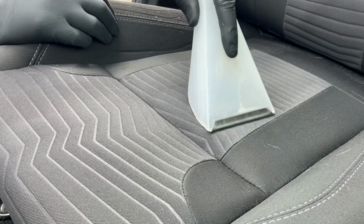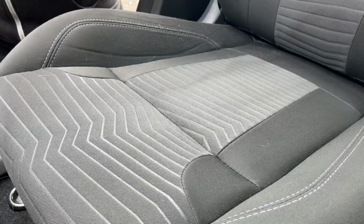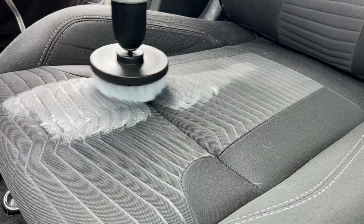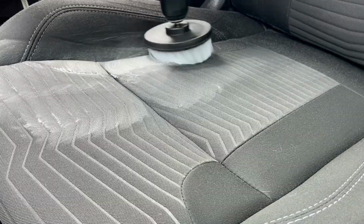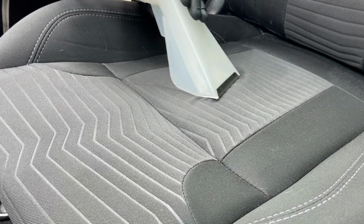So as well as cleaning and obviously brightening, freshening up the fabric, it's actually got built-in odour neutralisers just to give that factory fresh finish and scent to the seats. Now it's not everyone that has a drill brush attachment and a Wetvac extraction vacuum cleaner. You can still get great results just with a spray, work in with a brush, and then remove any residue with a damp microfiber cloth.